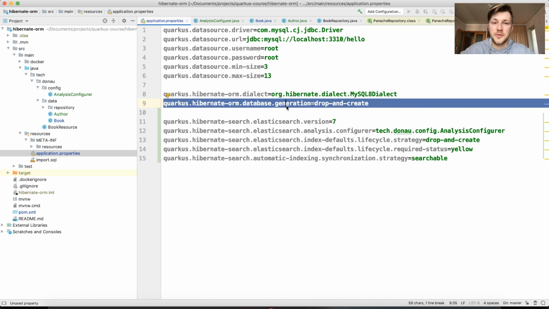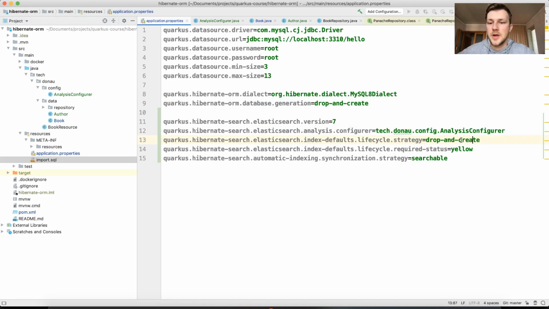So on start, it will drop everything and recreate basically the database from the import SQL as well. And it will do the same thing for Elasticsearch. Then this setting specifies the required status. There are different statuses of Elasticsearch.